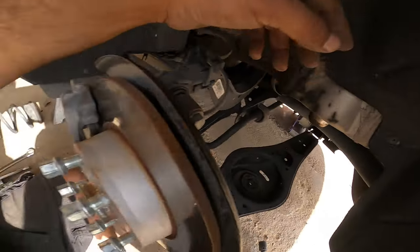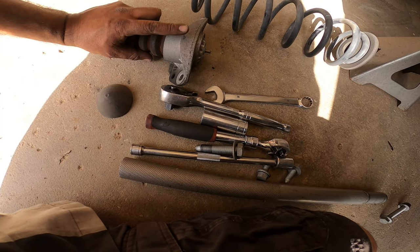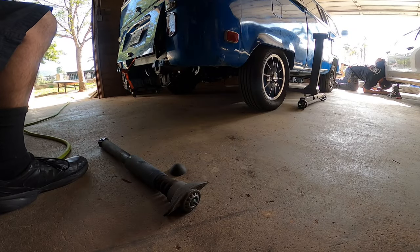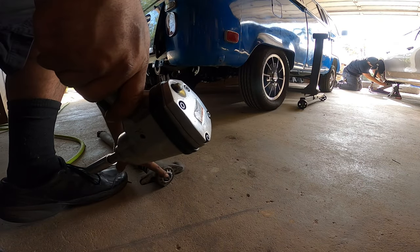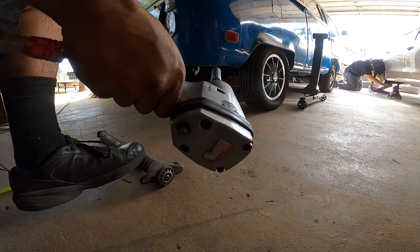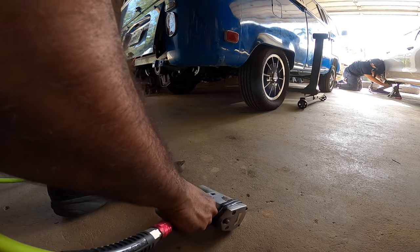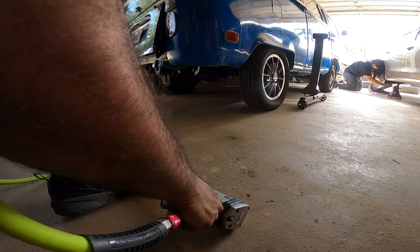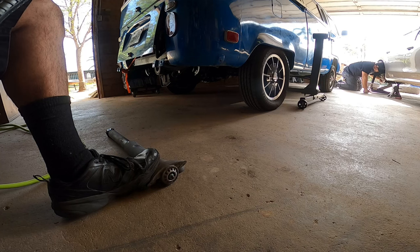The perch and the height adjuster that goes on top for the spring — we'll show you how the sandwich combo goes together, it's pretty simple. Next step, we're going to be removing the shock top using the impact gun. Part of the process is pretty straightforward: put your foot on the shock, get your impact gun, and zip it right off. If you don't care about reusing this stuff, it's pretty straightforward. Just remember you are required to use the dust boot.